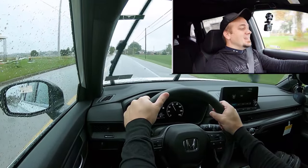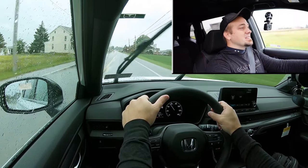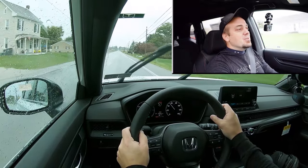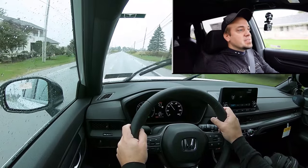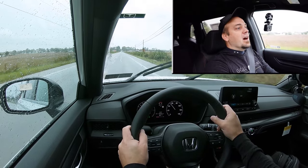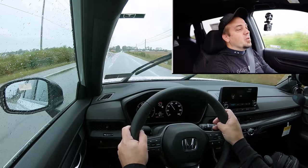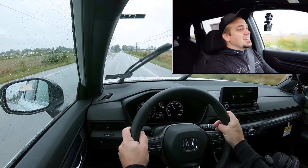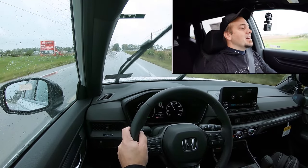Three, two, one — go! Love that instant acceleration. That's quick — didn't expect that. This thing is freaking quick. That's plenty of acceleration for merging onto the highway. The best part was the instant acceleration — even more so than a naturally aspirated engine, and better than a turbocharged engine because the hybrid configuration's two electric motors instantly put power to the ground, giving you that instant torque.